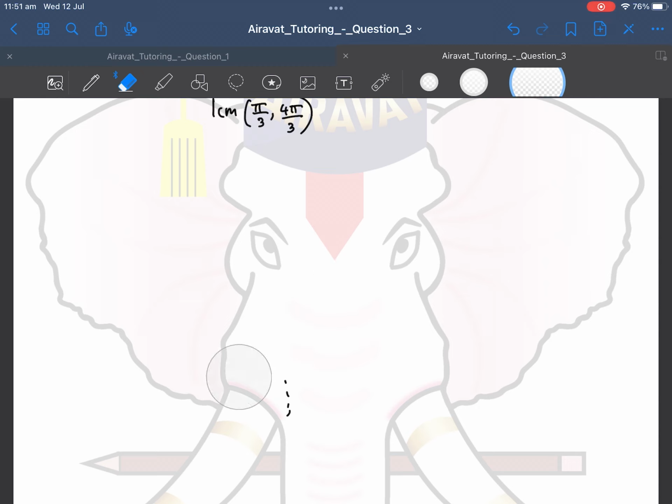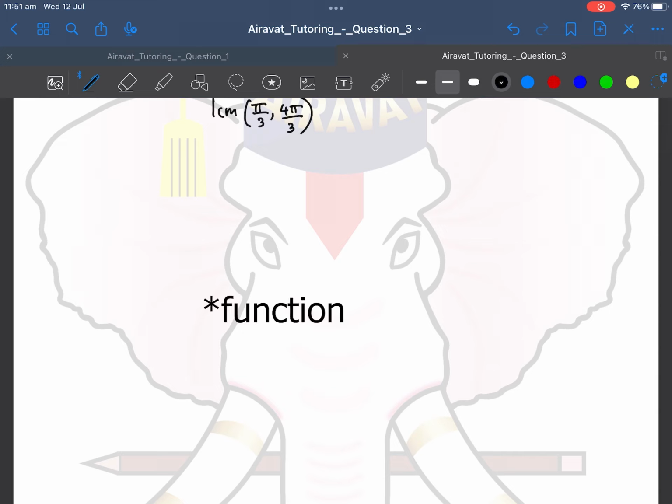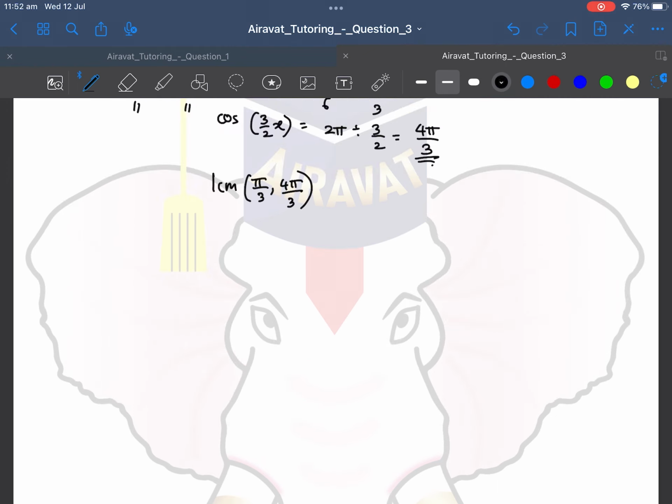Before I do this, you might also ask me, why do we have to find the LCM to find the period? Very good question. The answer is that what the LCM gives us in this context is the lowest duration before the graph starts repeating itself. Trig functions have a tendency to repeat themselves after a certain duration, so the LCM gives us the shortest amount of duration before the graph starts to repeat itself again. Okay, so using this relevant knowledge and concept, we can now proceed with this question.